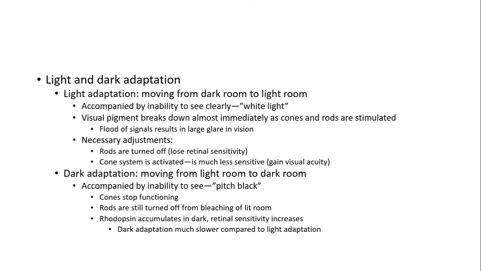So you need to stay in the dark for longer periods of time, away from light energy, in order to get that real accumulation of the rhodopsin, because they're so sensitive that they can bleach so easily. So you'll notice it takes about 20 to 30 minutes to really start to see more distinct details in the dark because of this example. Okay, so dark adaptation is much slower than light adaptation.